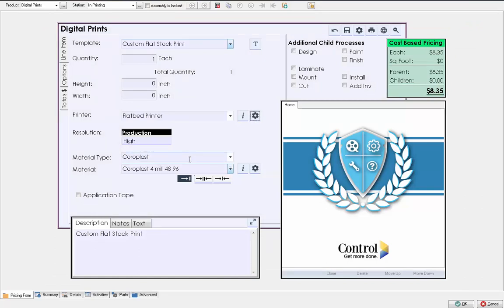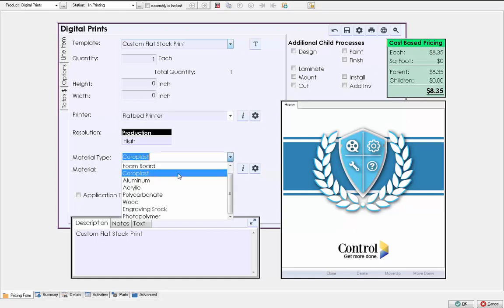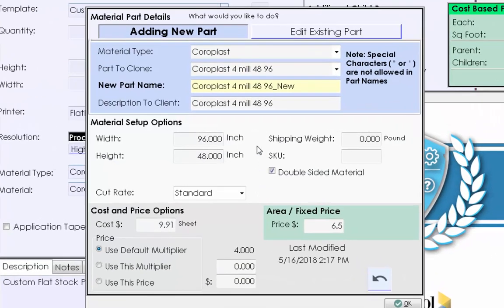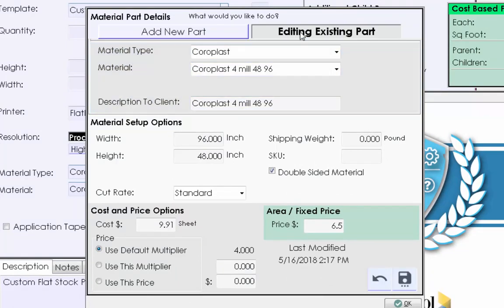And if we go down to the next option back at the menu here in the material. So what if I need to add a new material? You'll notice we have a category here with options. So, if it's something that needs to be under Coro, we'll of course put it there. If it needs to go under a different category, you can put that there. But in this example, let's keep it simple. And let me click the gear here, and you'll notice I'm adding a new part. I could, of course, update this part as well.